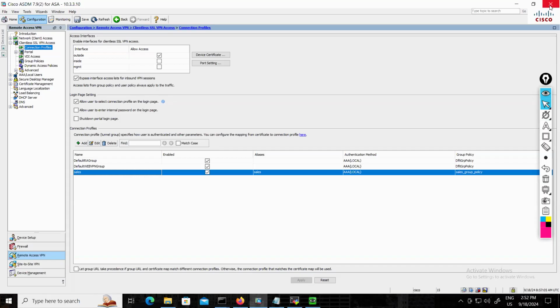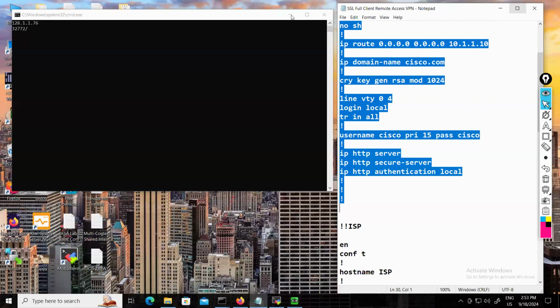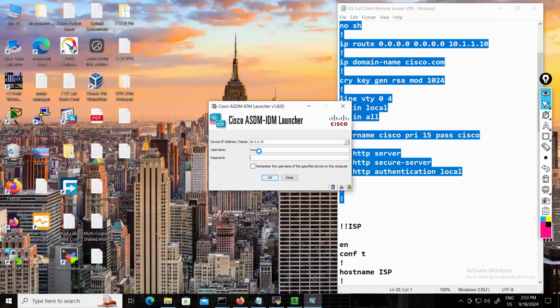So it's a fresh new access; I'll access the ASA again. Let's go to the ASDM. Here, the username is Cisco, the password is Cisco. Click on continue.